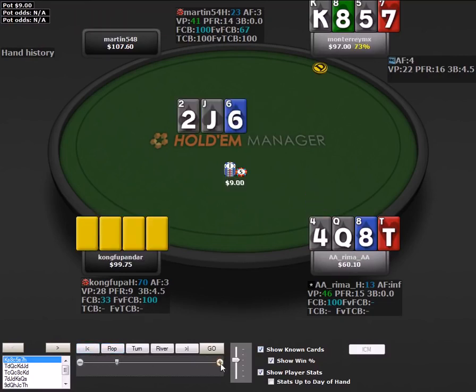Obviously preflop it's not a great defend. I think on the flop this is a pretty good hand to be check raising. He might have been planning to do so. I mean, if he check raised the turn, it's somewhat likely he was gonna check raise the flop. He just loved doing it. So yeah, that would have been a decent check raise for him on the flop with all this backdoor equity, backdoor straight outs, with the jack and the 6, and the flush draw, and he's short, so he's not doing that bad if I do happen to just shove it in, unless I have a bigger flush draw like I did, but I was actually gonna fold this one, so he had a lot of fold equity on his raise.